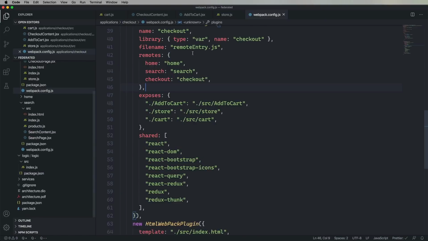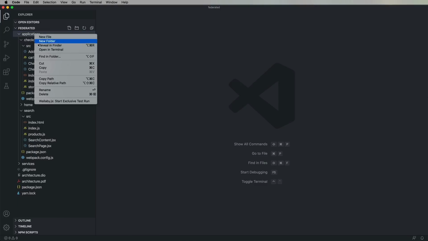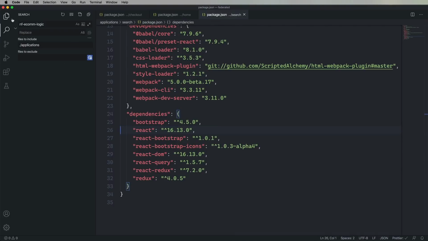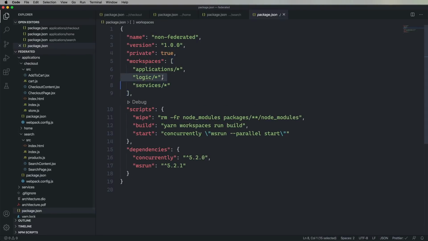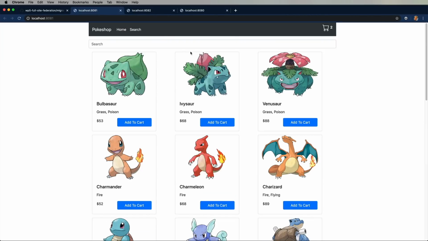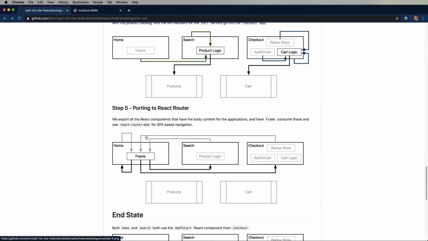Okay. I think we're looking good. Let's remove that folder and remove any references to NF ecom logic. Let's go over into the parent package JSON, fix that up, and then we'll see yarn start. All right, looking really good. So now we've got 3 applications and 2 microservices. All of those node modules are gone, right? It's just the different parts and pieces of all these applications talking between one another and sharing code between one another that's relevant to themselves, but also to other applications.